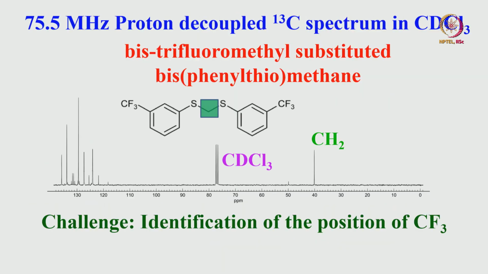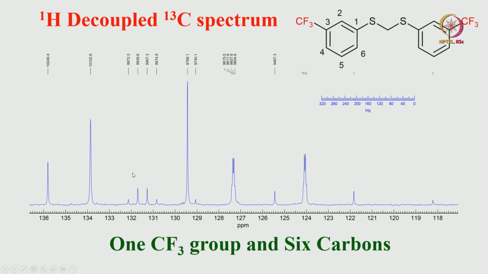The remaining part, this low field region, is expanded here. If you carefully see, a lot of information you can get out of it. There are 4 peaks here of intensity 1331. What is this? This is the carbon of the CF3 group, carbon 13 of the CF3 group. The 3 fluorines are splitting this carbon into a quartet of intensity pattern 1331. So, we can make the assignment: the center of this quartet is the chemical shift of the CF3 carbon.